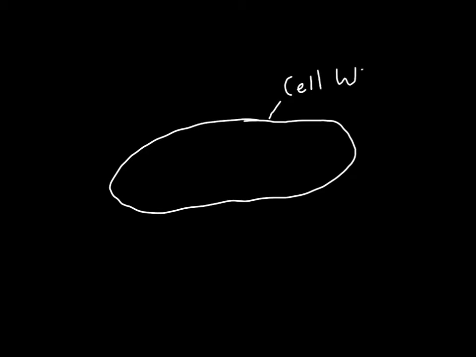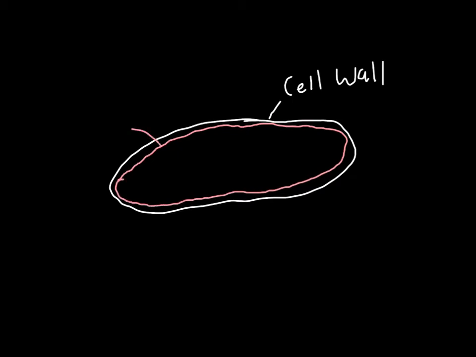So again, forgive my drawing because I'm not the greatest artist in the world, but obviously a bacterial cell is round. So I'm going to start with the outermost structure, which I just drew. This is your cell wall. Basically, what the cell wall does is help to give the cell its shape, and it's there to support. Within the cell wall, you have a thin structure called the cell membrane. Okay, so you have the cell membrane, which is like the inner wall.